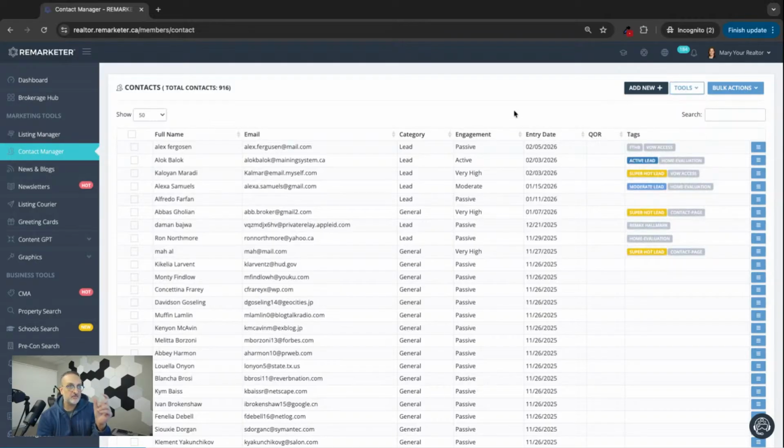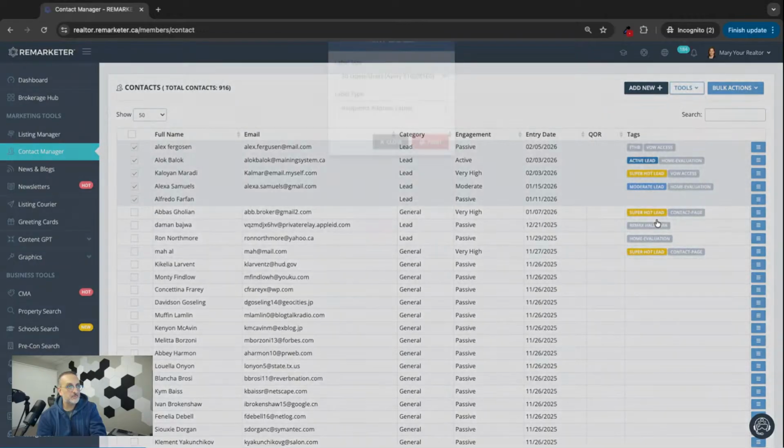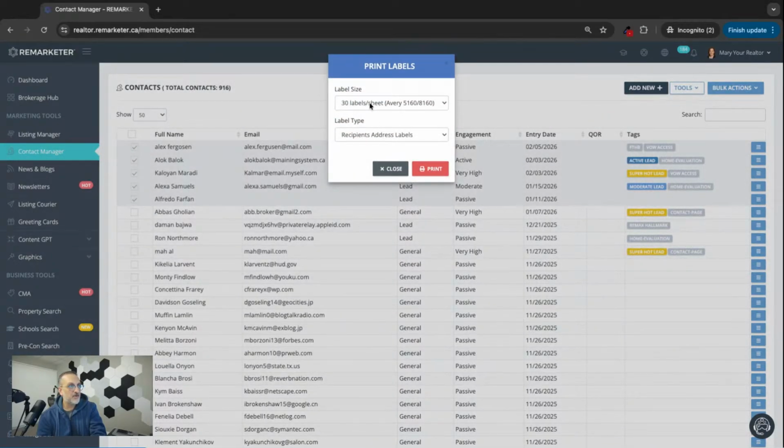If you want to print labels, especially address labels, what we would need to do is select the contacts that we want to print labels for. And then I'm going to click on print label. This is going to ask for the label size. We support one standard sheet, which is a 30 label sheet. This is the standard code. So if you go to Staples, for instance, and you want to buy one of those label sheets, a sheet of paper that you can insert into a printer with several sticker labels on it, this is the one that you should buy. It's a 5160/8160. They've got 30 label stickers on one sheet of paper. You can feed that into your printer, and this automatically fits into that.